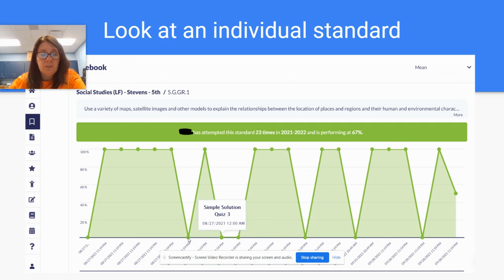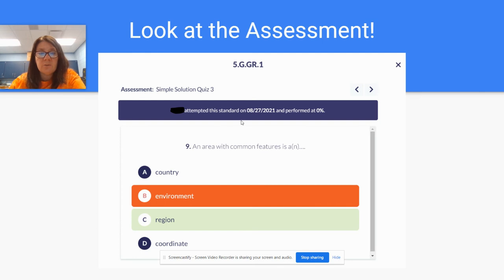So what you can actually do is click on that dot and it will pull up the actual assessment question that tagged this standard. Okay, so this standard was attempted on 8/27, and here you have the question. The correct answer was region. This in red is what this student answered, and that's why they got 0 on that attempt for that standard, and that factors into their grade. So in the family account, you can see everything that affects your student's grade.